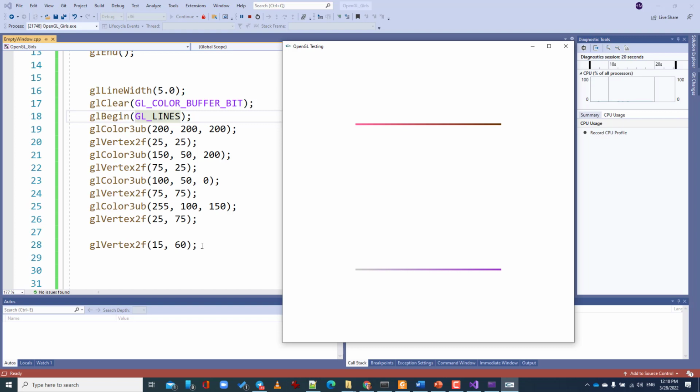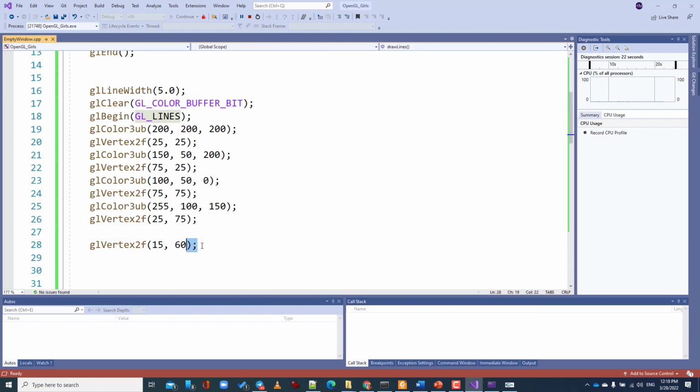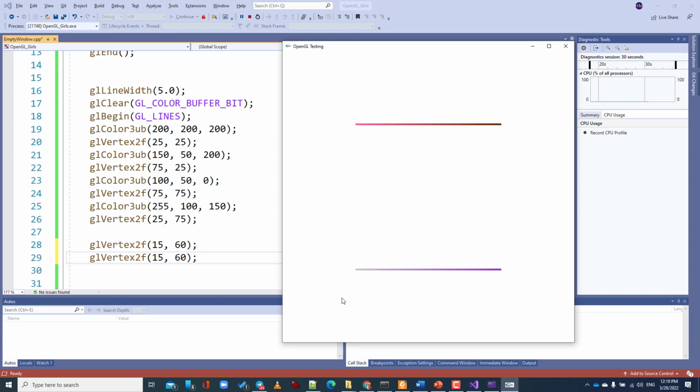If I want to make a line of it, let me add this: x is 15, almost here, and y is 60, almost here, and then I want to move to somewhere here.